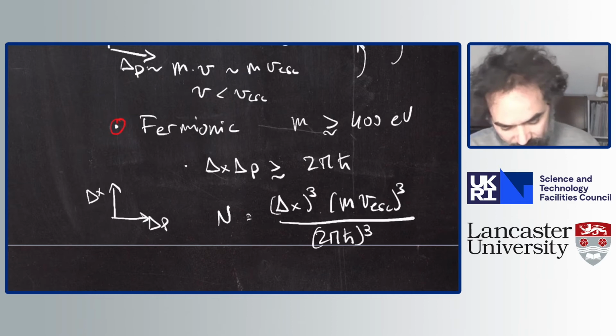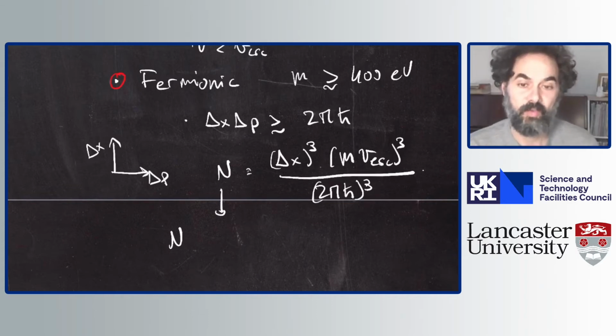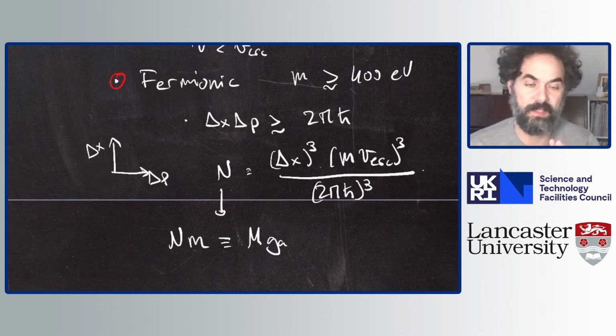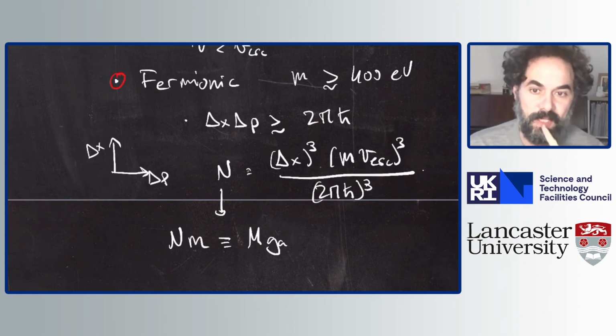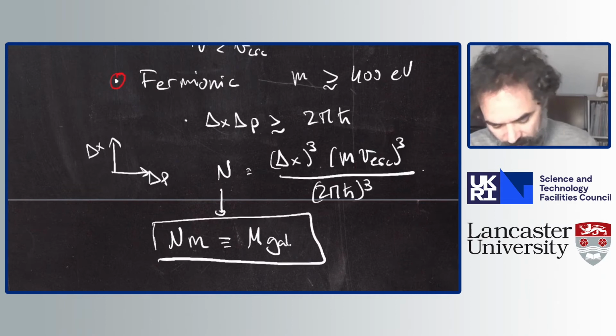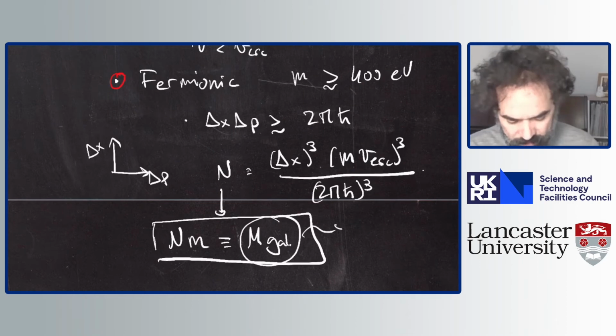And when you plug numbers here, and you take into account that all these states have to explain the total mass of the dark matter, so imagine that all of them are filled, this has to be the mass of the galaxy. I'm being a bit fast here because this is an exercise. Don't worry, you have to think about this. If not, there will be the solution. So you put all of them, and you know the mass of the galaxy. In the exercise, I give you density and volume.